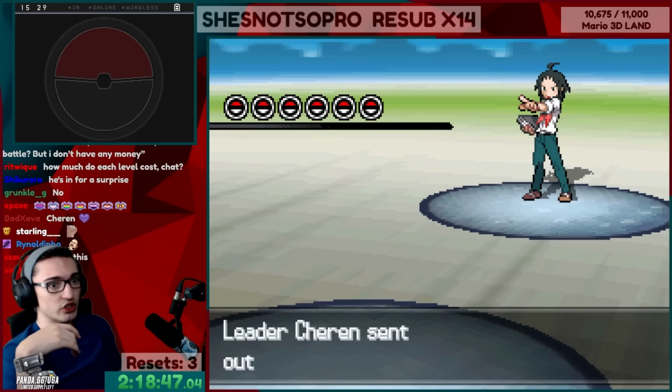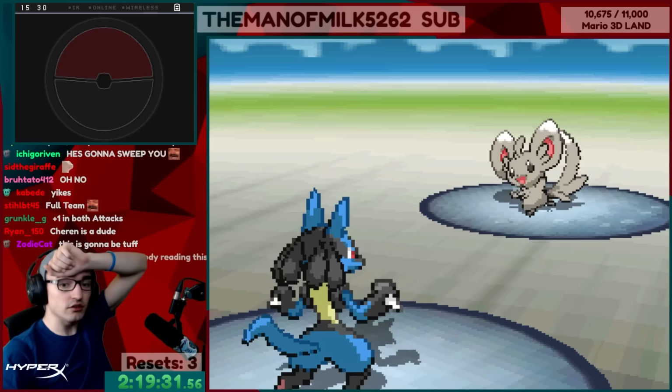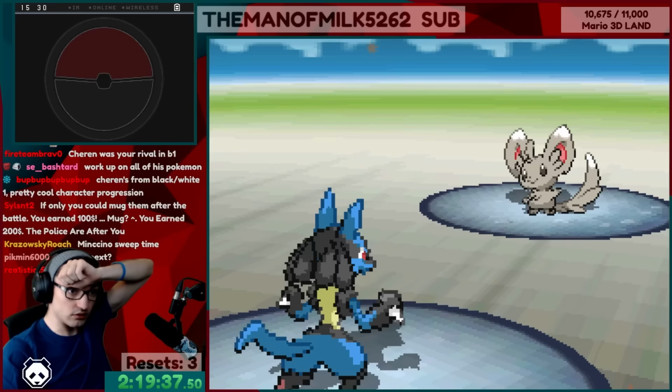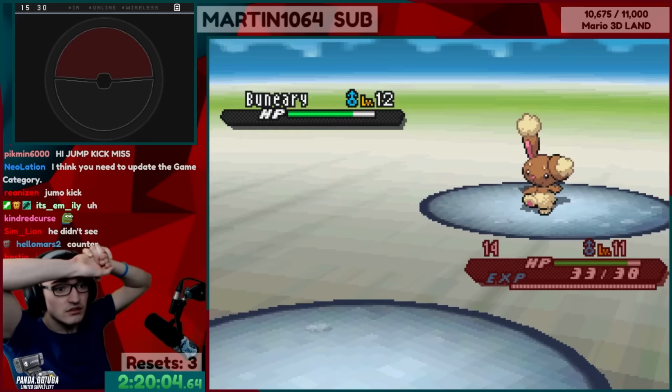But what did he do? Oh, he has work up. He's not gonna sweep me. I'm just gonna get a crit. Just get a crit. And we avoided the attack. Crit it. Let's go. I didn't need a crit. Okay. We took out one, but I sent in Buneary. I beg you, please get a crit.